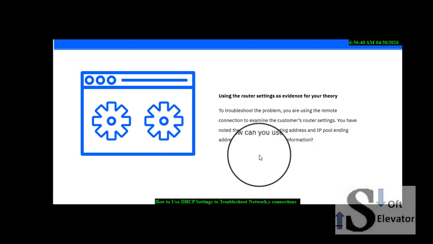So we will use a remote connection like Google Chrome Remote Desktop, and get permission from the customer to use this for fixing the problems remotely.